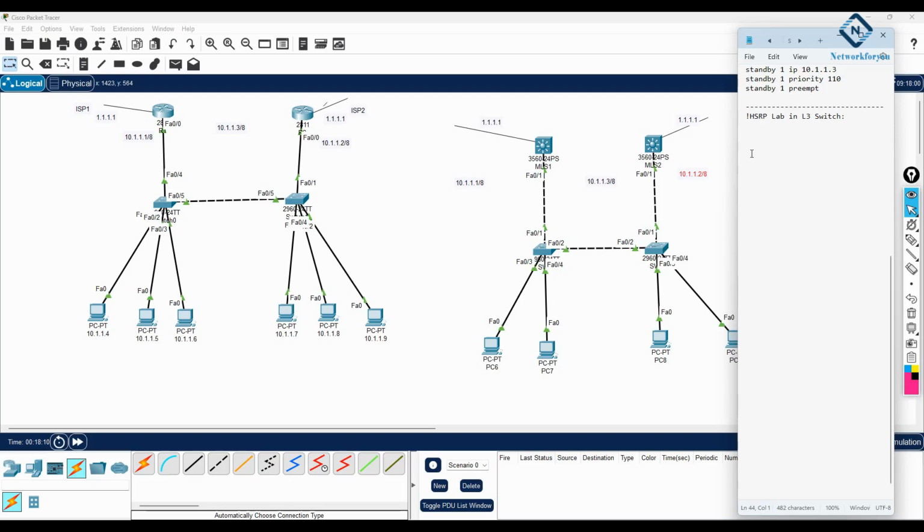Here I will write like SW1 configuration: enable, config T, hostname SW1, and then here if you want to assign the IP, you will assign interface VLAN 1, IP address 10.1.1.1, give space to 255.0.0.0, and you write no shut here.